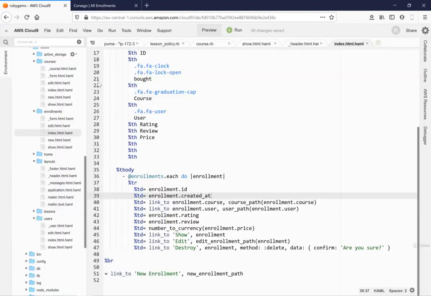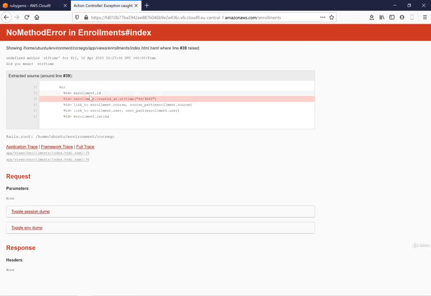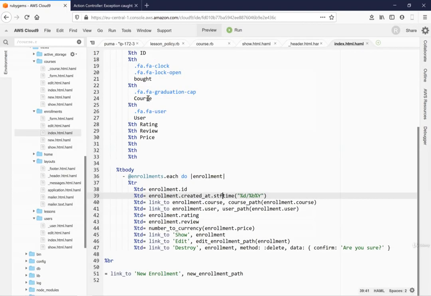And we're going to make this look a bit nicer. So we'll add the strftime method. Like this. Okay, now I misspelled something. strftime.